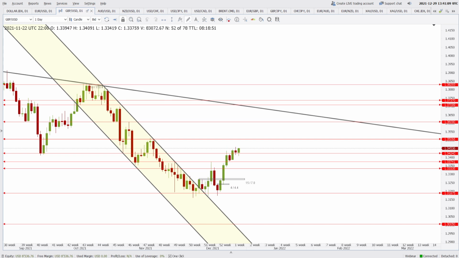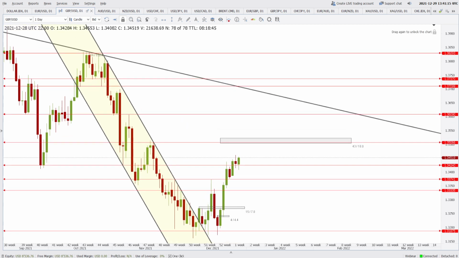So this I am going to highlight in the form of a rectangle, that this is an important level that we have to see. And also notice that if the price starts going down, then 1.3424 will now be acting as a good support for the price. So where is the horizontal support and resistance? 1.3424 is the horizontal support, and 1.3506 is now the horizontal resistance for the GBPUSD.